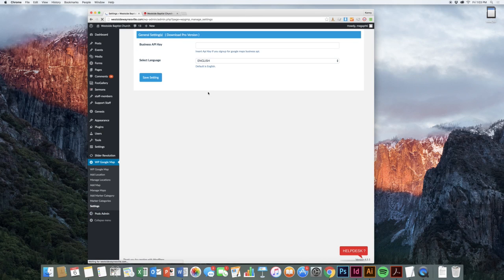Our settings down here don't seem to be anything, only if you have Google Maps Business, and you are going to be continuing to speak English in all likelihood, so you should be good to go on that. And then our pods, we really don't need to make changes to this. You all don't need to make changes to this. If there's ever something that comes up with the staff members that is not working quite right, then it could be that this is the place to make the changes, but you can feel free to ask us about that, and we will be glad to help you out. We will get any changes like that made.